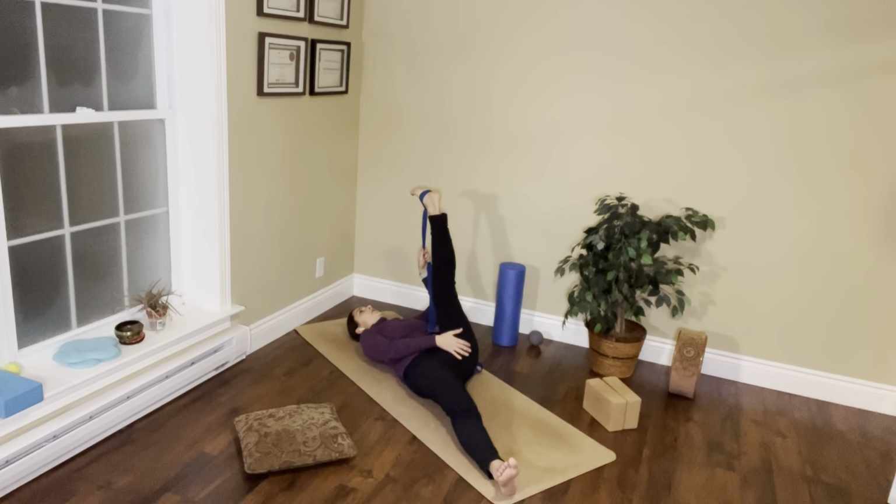And you may feel the stretch in the hamstring, in your calf, or maybe even in your glute. So really, those stretches are very individual. Each person may feel them slightly differently.